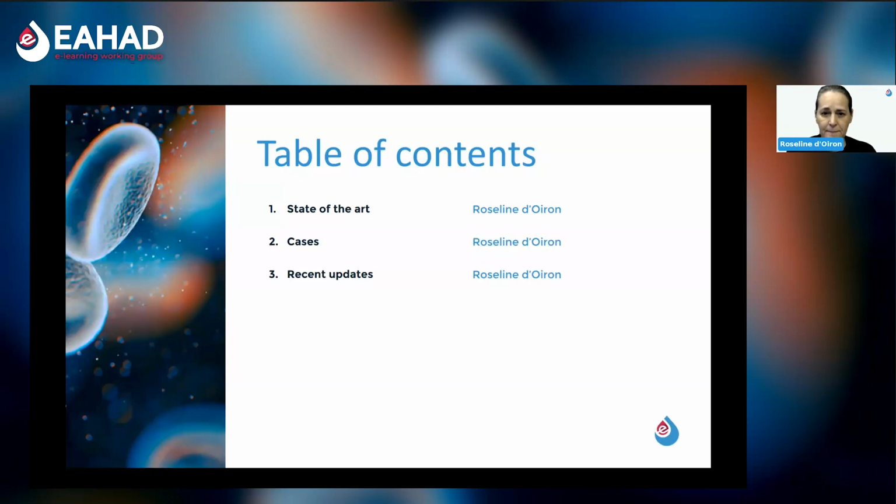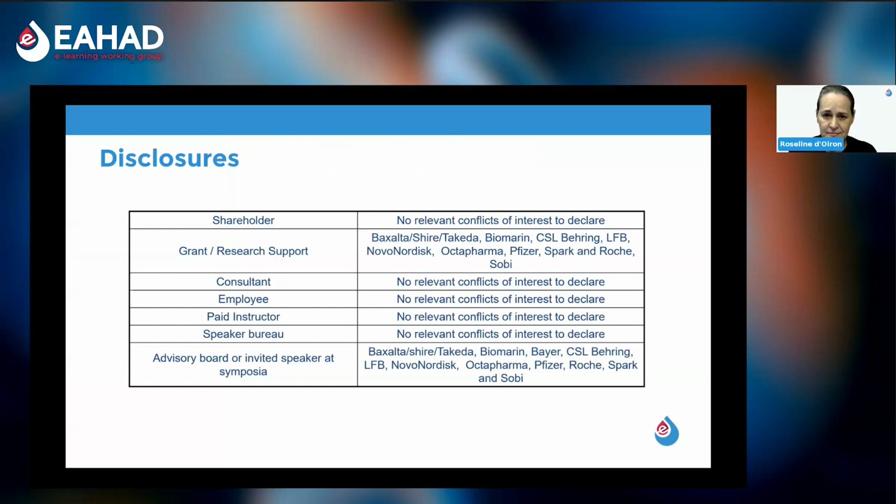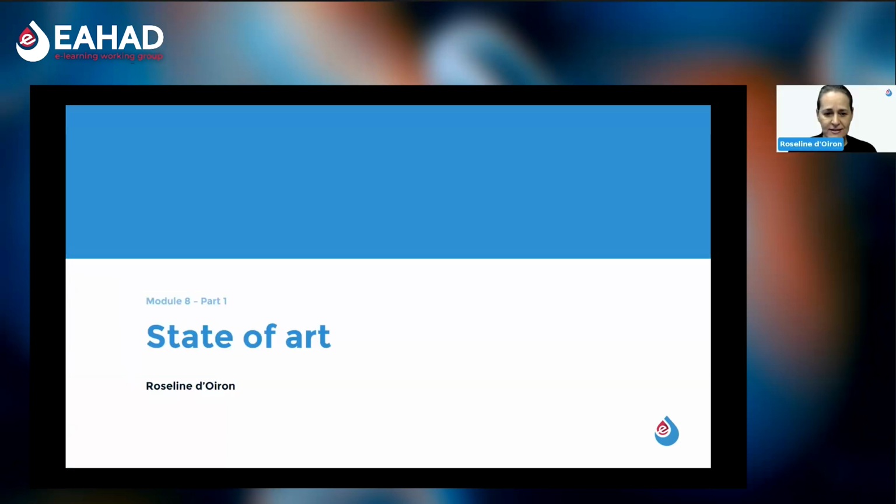This e-learning will be divided into 3 different parts. One will be on the state of the art. Then we will have a second part on clinical cases. And then we will have a third part on the most recent updates from the literature. So let's start with the first part of this module on the state of the art.